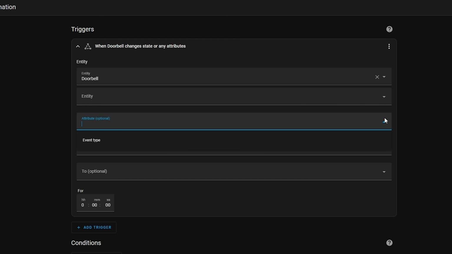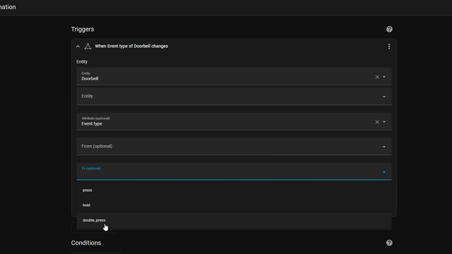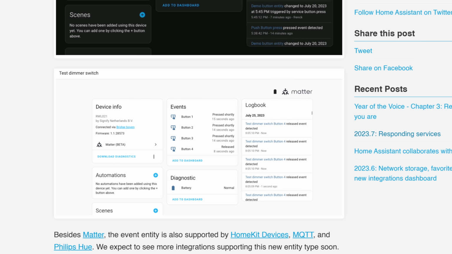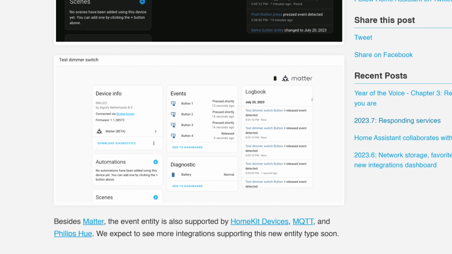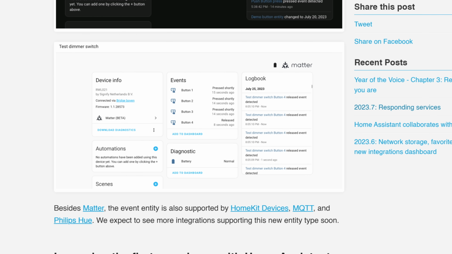As we often see, this hasn't just magically been added to every device and integration in Home Assistant now, it still needs to be added to integrations over time, but this release does add the framework, and it has already been added to the MQTT, Matter, Philips Hue, and HomeKit integrations, which is a good start, and hopefully we will see many more added in the next couple of releases.